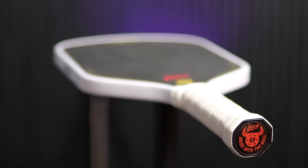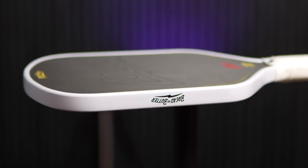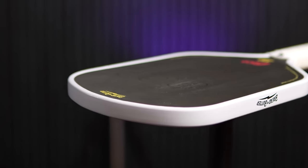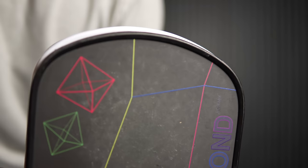The Loco costs only $140.25 with discount code JohnQ, and using my code also helps support this channel. It's a hybrid shape very similar to Six Zero's now-iconic Double Black Diamond — a rounded top and a gentle flare going from the bottom to the top of the paddle face. The advertised dimensions for both paddles are the same: 16.3 inches long by 7.7 inches wide. But when you hold them next to each other, the Loco is just a tad longer. My personal measurements put the Double Black Diamond at 16.2 inches and the Loco at 16.4 inches.